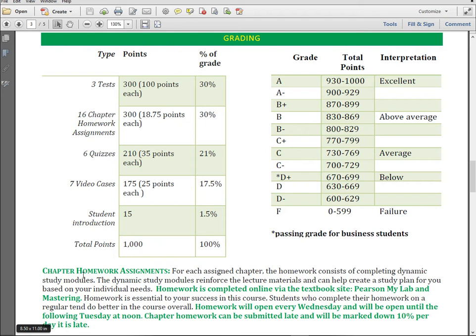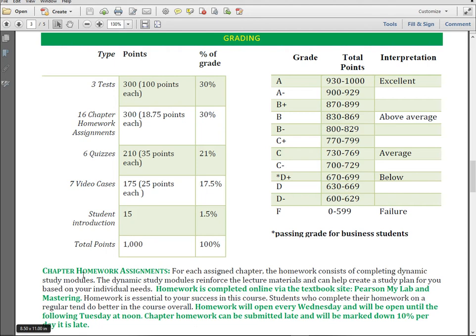Of course, I recommend that you do the reading first because you will find it a lot easier to move through these questions. If not, it's going to take you a very long time to complete them because you're going to be guessing at what those answers should be. So always do your reading first. But with your dynamic study modules, as long as you complete them in full, you will get the full credit because it's going to allow you to keep working on the problem until you get it correct.